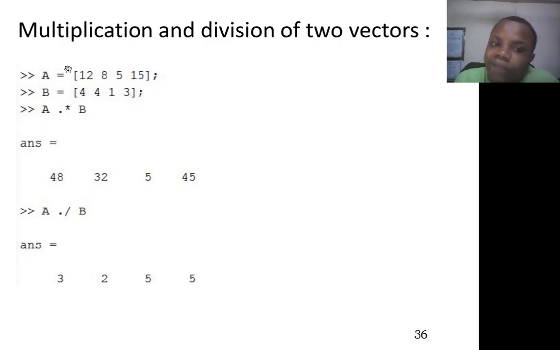We could also think of multiplying two matrices. Remember that before you can multiply two matrices, the number of columns in the first matrix should be the same as the number of rows in the second matrix. But because these are row vectors, that rule does not apply here, meaning that if we want to perform any multiplication, we have to do it element wise. So the first input is going to multiply the first input of the second matrix. So 12 times 4 gives us 48, 8 times 4 gives us 32. That is how the element wise multiplication is done.